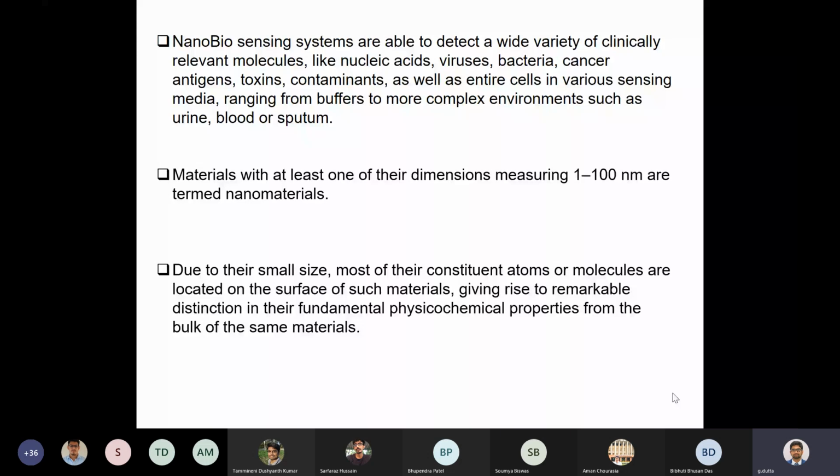The effective surface area will be different, and the surface energy will be different, compared to the bulk material. If you think about gold nanoparticles, their activity and surface area are completely different from the bulk material. They can act as a catalyst, react with some chemicals, and enhance the sensing activity. The signal to background ratio will be increased.